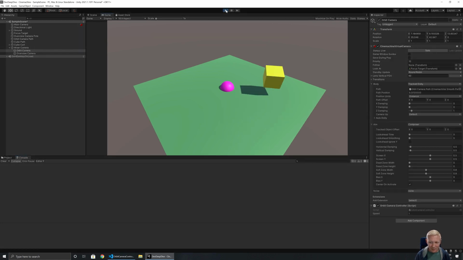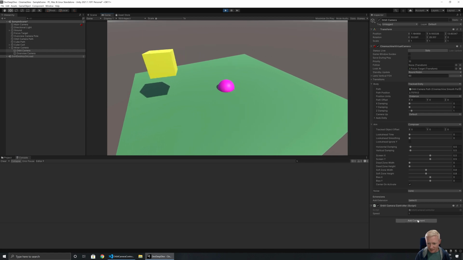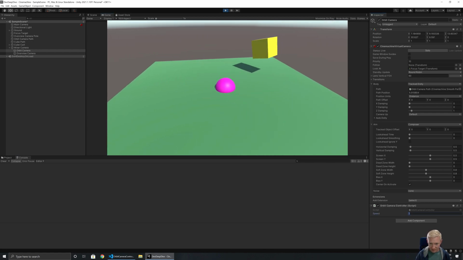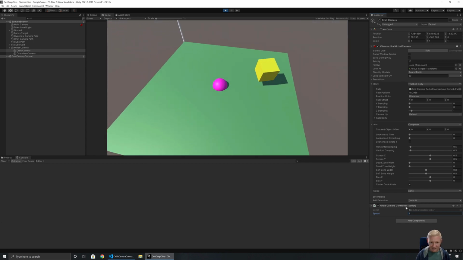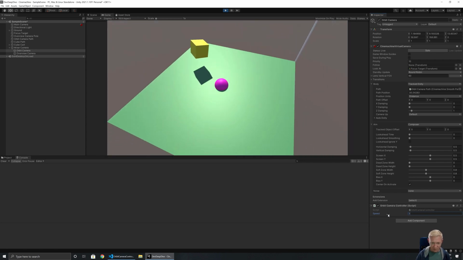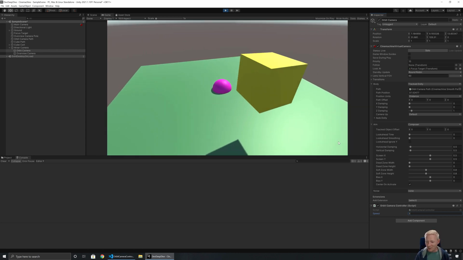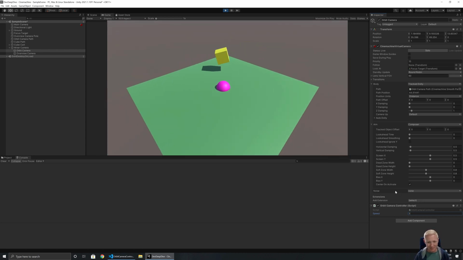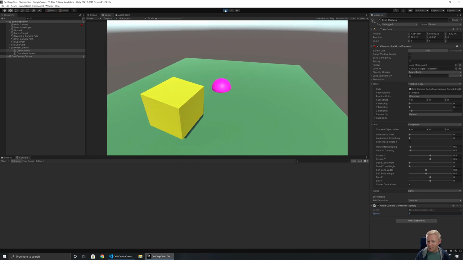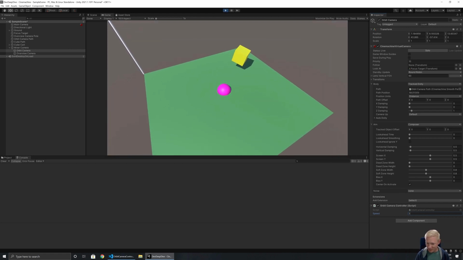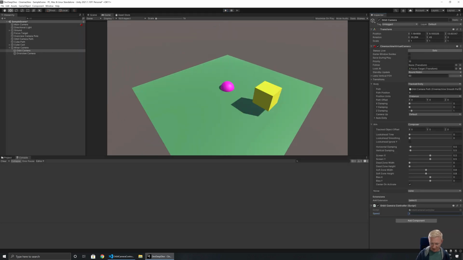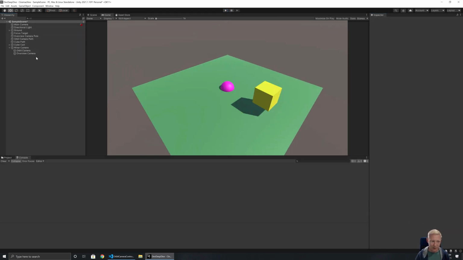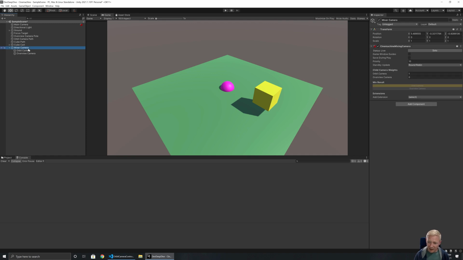But now my orbit camera, we can see it's moving very slowly. So let's ramp up the speed. Whoa, that might be a bit too fast. Want to try and not make even myself sick with that. So that's pretty good. But I also need to remember that my speed here will reset when I stop. So I'm actually going to go for a bit of a middle ground there of 2.5. So that's pretty good.